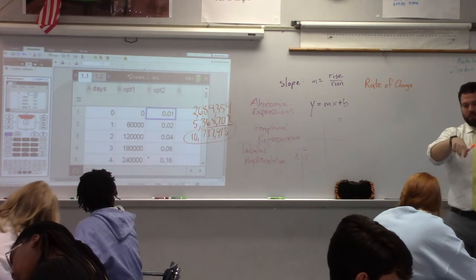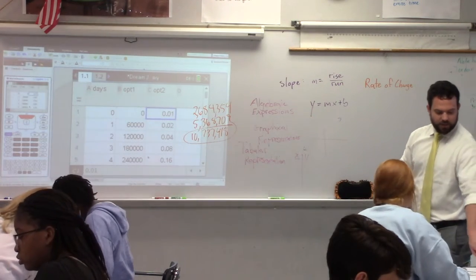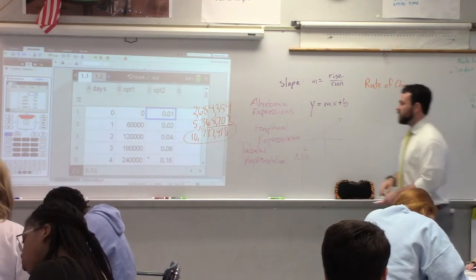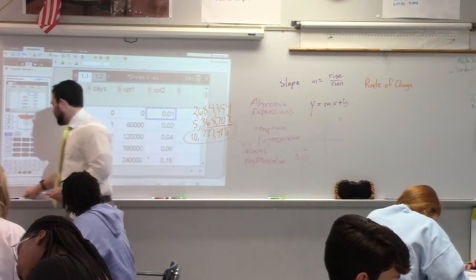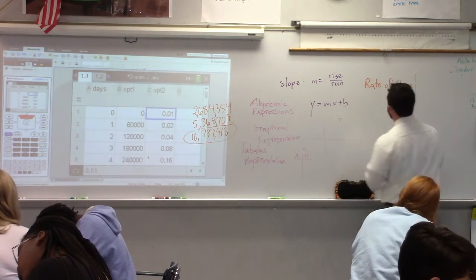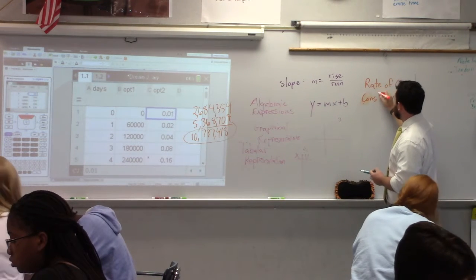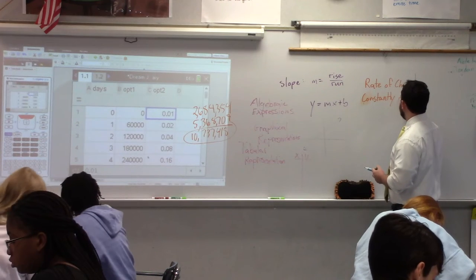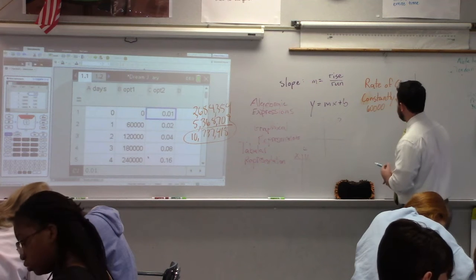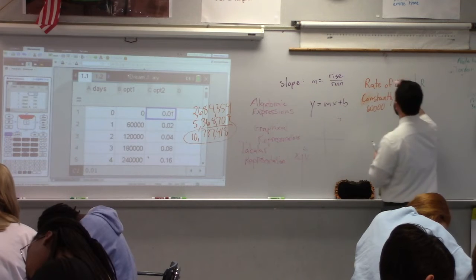By the way, this is where you want to flip the page over and write down extra notes. If you look on the back side, there's a part for extra notes there. 60,000. It's not just 60,000, there's something more to it. Adding 60,000. Adding 60,000, we gotta be careful with that because it's going to matter in a second. Okay, so first rate of change. And we want to write it as constantly adding 60,000. And this is option 1.